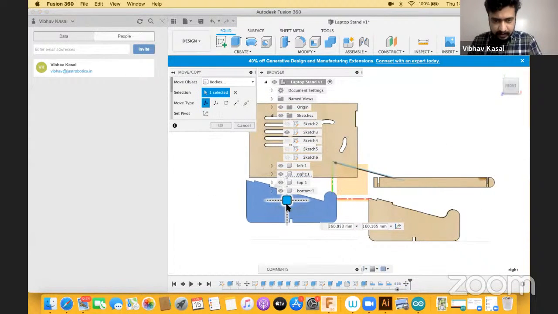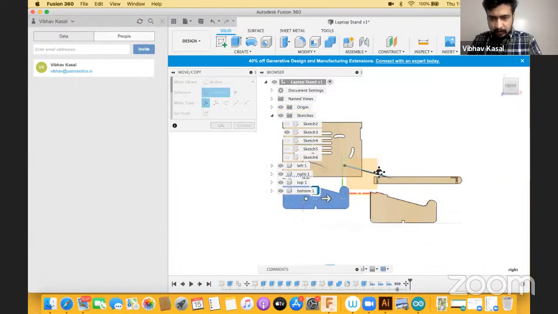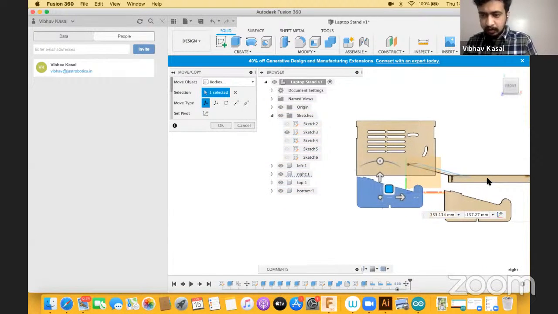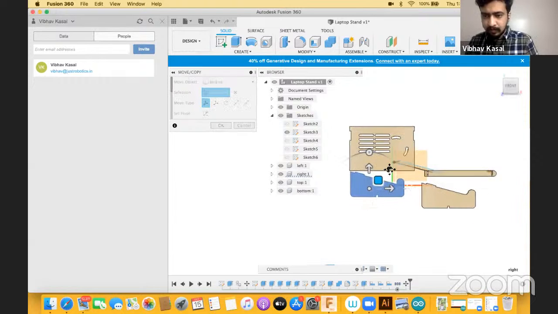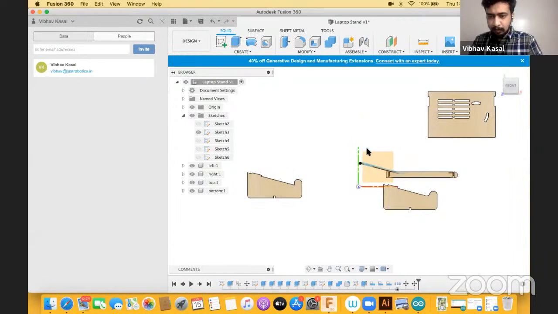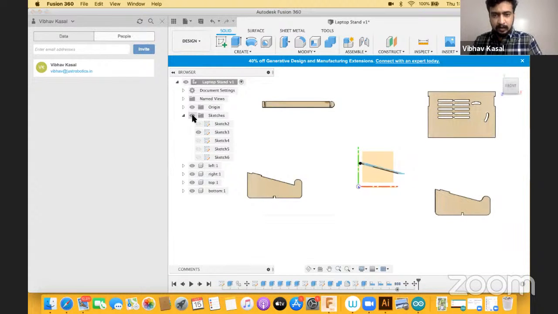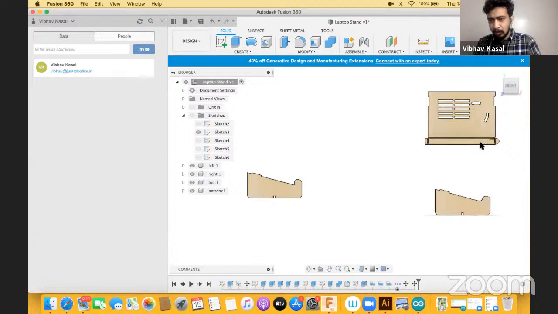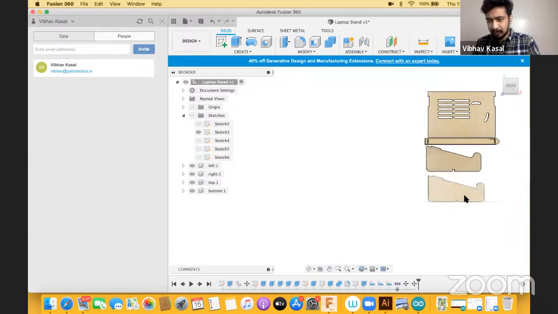I have to arrange in such a way that when you give this design to people for manufacturing or laser cutting, they will simply have to upload this code to their drawing and they will laser cut it, so that I don't place my components wide apart. If I place the components like this, I need this big material sheet of board to cut this. Instead, if I place it like this with no gaps, what will I get? I'll essentially save a lot of material.